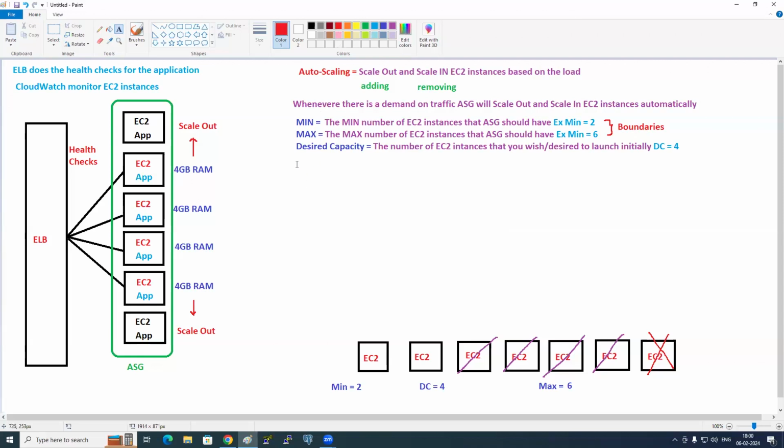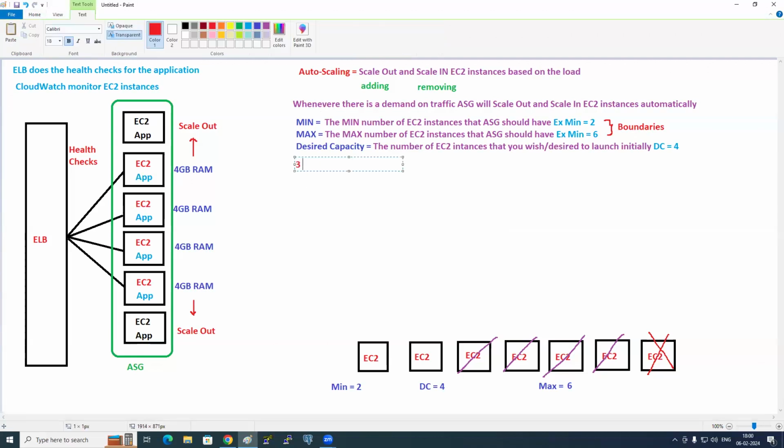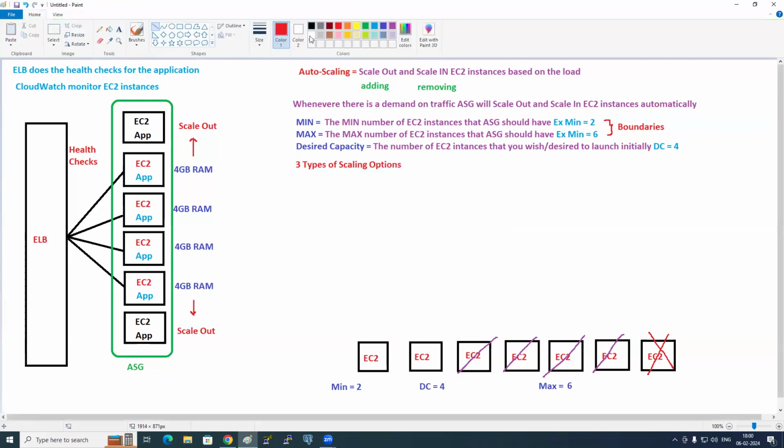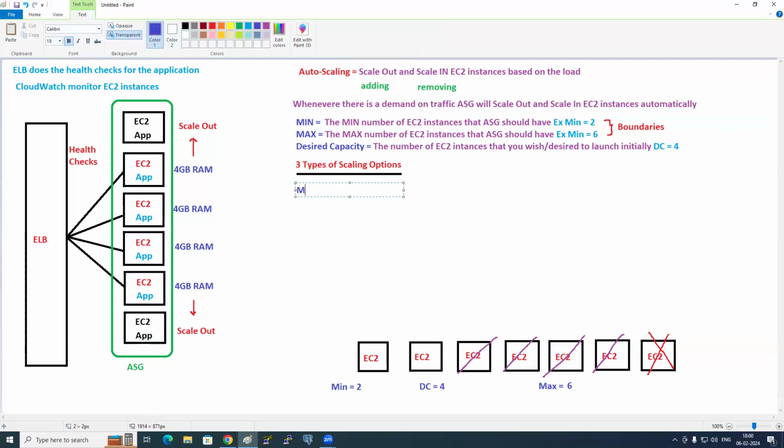Three types of scaling options. Number one, manual scaling, schedule scaling, dynamic scaling.